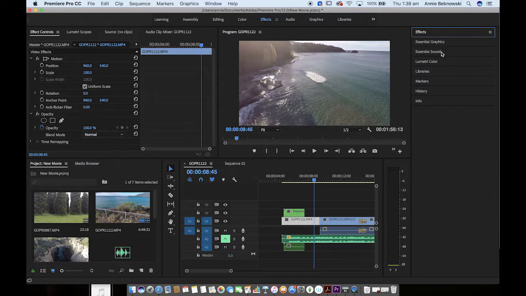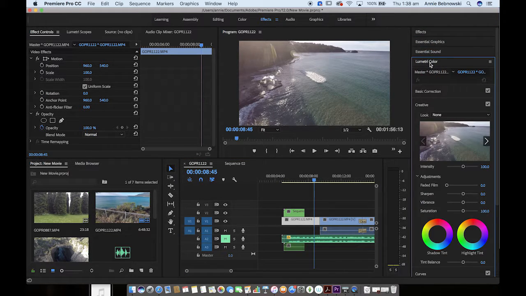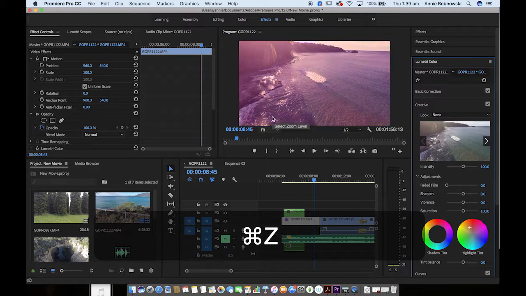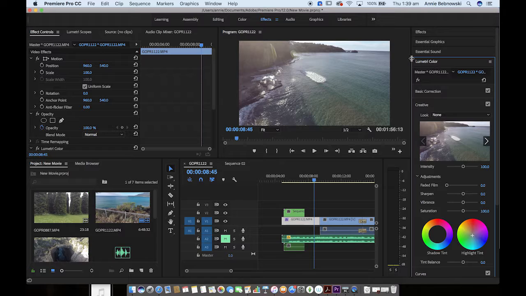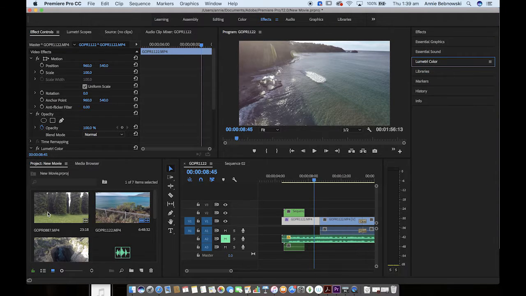In the effects panel, you can also go to Color, and again, play with the spectrum and change the light. There are all these different things you can go through and change within your video. So again, just feel free to have a play. As always, Command Z to go back and remove what you've done if you're not happy.